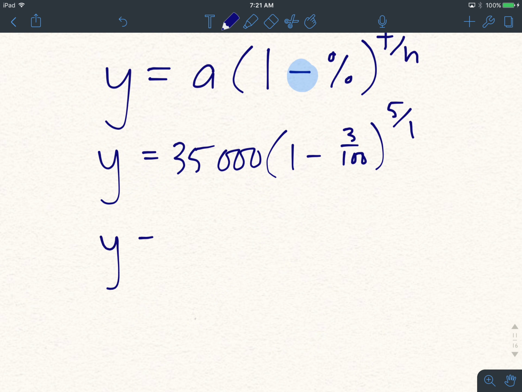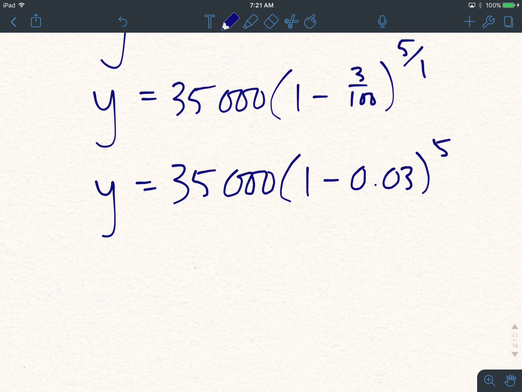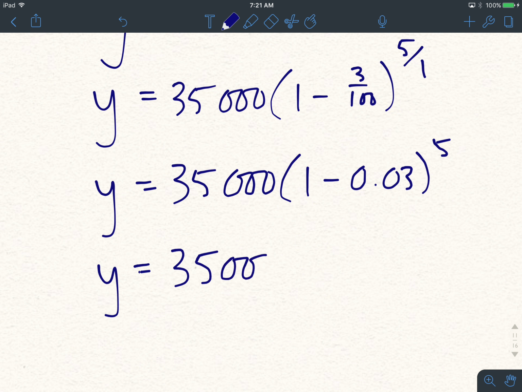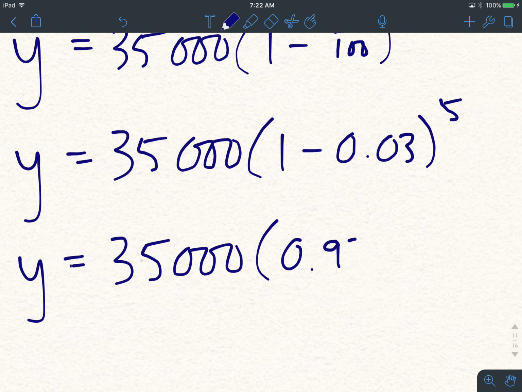I'm going to do the same calculation I did before, where we have 1 minus 0.03 to the exponent 5. Again, I typically encourage students to do this calculation. It actually just saves you bracketing if you take the 1 minus 0.03, which is 3%. And again, we didn't mention it, but this 1 represents 100% of that $35,000 that we start with. So if I take 1 and subtract 0.03, I end up with 0.97 to the exponent 5 over 1, or just 5.